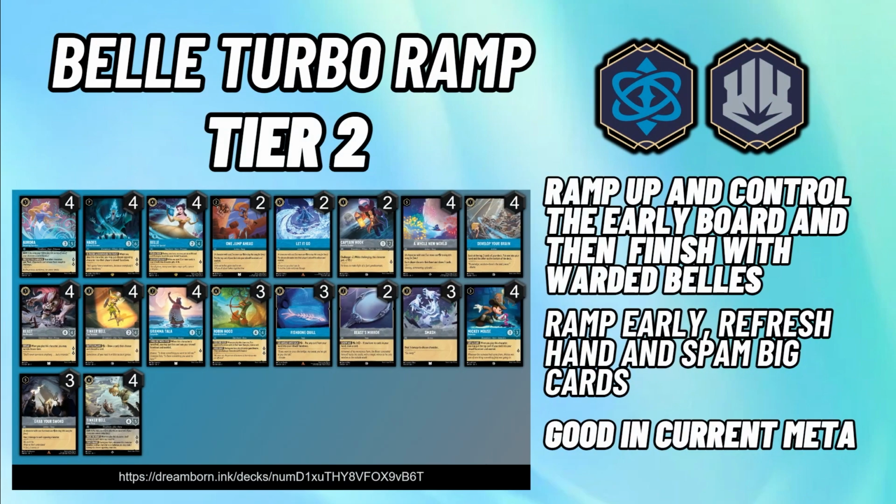So next up in tier 2, I've got Turbo Belle Ramp. Now this deck is really good in the current meta. It kind of folds to aggro a lot of the time, but because you're playing Steel, you can get away with the aggro matchup if you draw well and you know what you're mulliganing for. Because you can just go for the turn 4 Tinkerbell shift into grab your sword, and you should be fine from there, and then you just want to safely get to your Belles, and then just quest for a large amount basically.